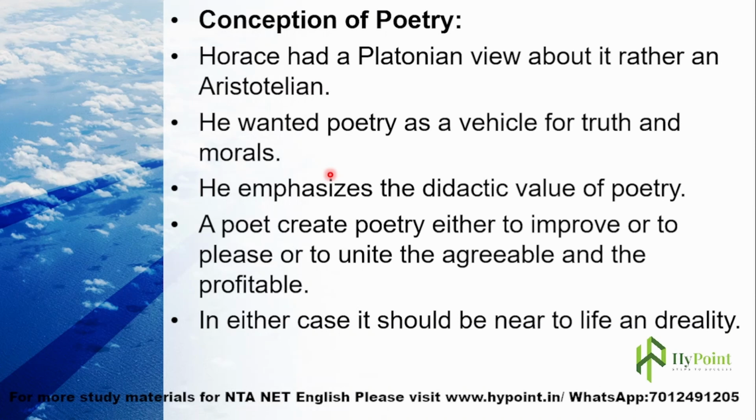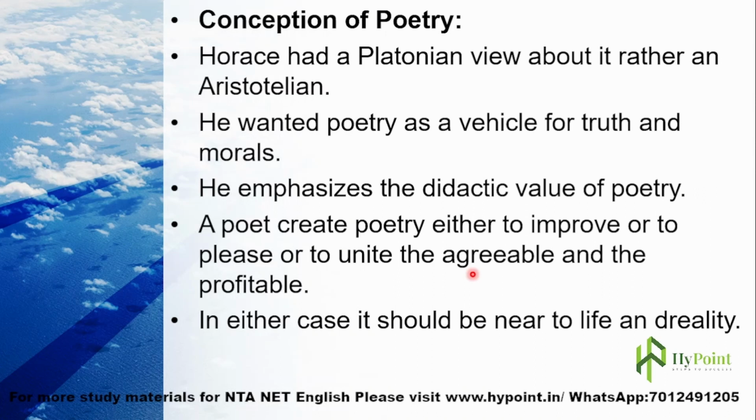So he also wanted poetry to be a great vehicle to carry truth and convey truth or moral values to the people. Also, didactic purpose was given more importance even by Horace. He emphasized the didactic value of poetry. So, a poet creates poetry either to improve or to please or to unite the agreeable and the profitable. So, either to improve the society, okay, that means instructional value of the poetry, in order to guide or direct or give new visions about something. For that purpose, a poet creates poetry.